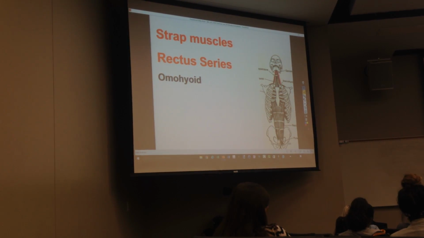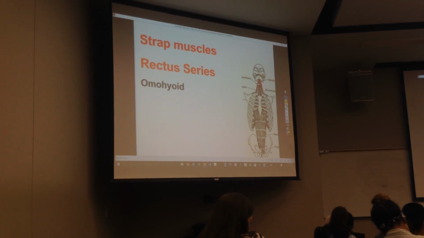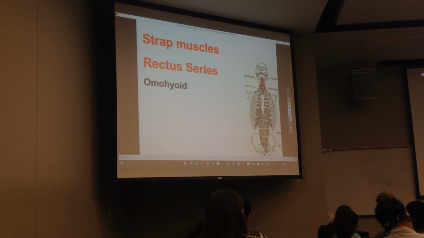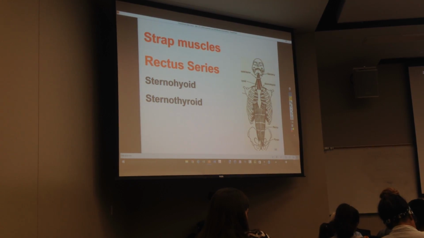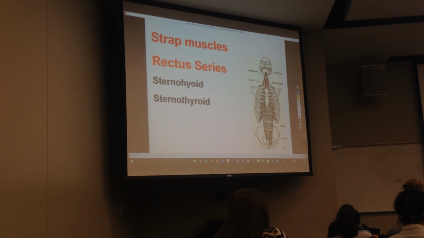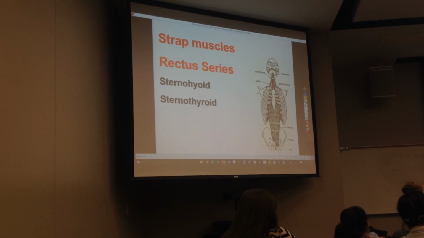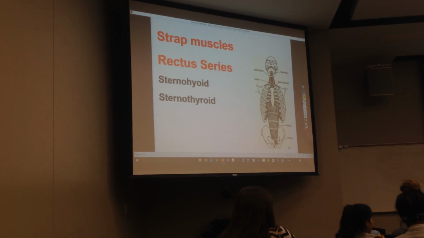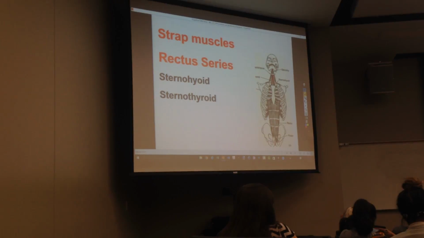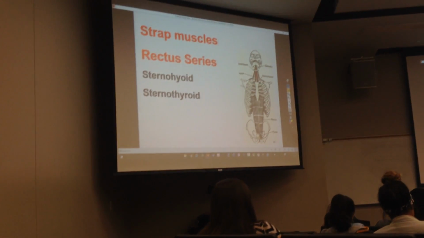Another homolog, omohyoid, which sounds weird, comes sort of from your shoulder and then goes up towards your hyoid. It's going to pull your hyoid bone down, right? And then sternohyoid, right? And you've got sternothyroid. Those two muscles going up to your hyoid and going up to your larynx, right? The thyroid cartilage of your larynx coming from your sternum. Again, just long strap muscles. And it's telling you origin to insertion, origin to insertion.